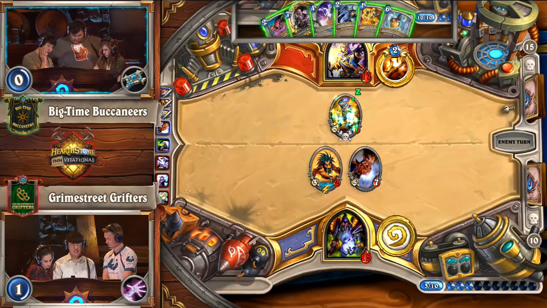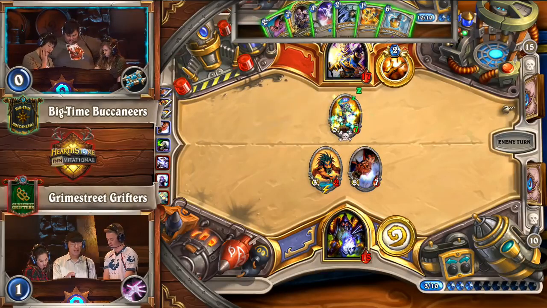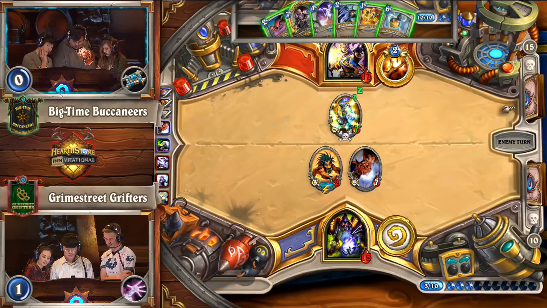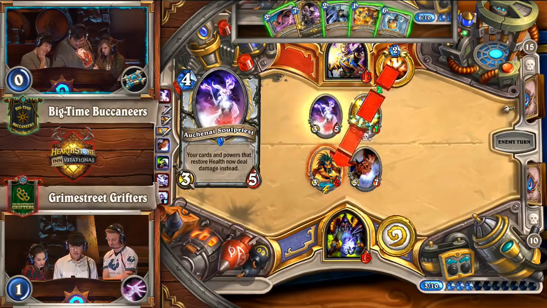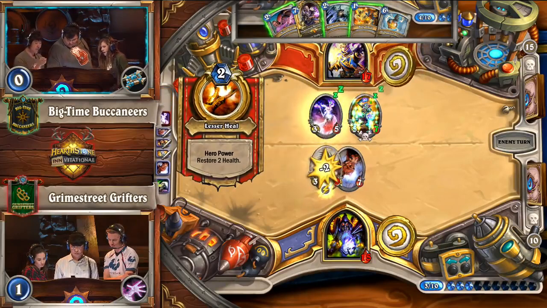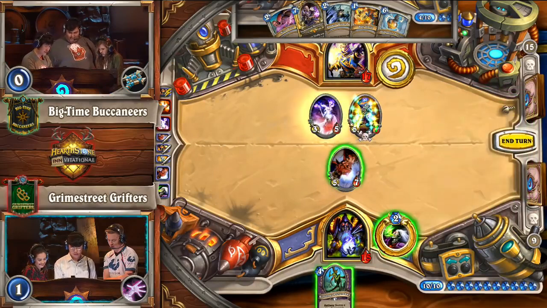But the one thing that I'm curious of, something that I've never seen, is whether it's the cards that the Big Time Buccaneers have discarded, or the cards that the Grimestreet Grifters discarded when they played the card? That's excavated treasures for you. Yeah, I've never actually even played a Cruel Dinomancer. I played it a few times, but I've never had my opponent steal it. I guess we'll find out quite soon.